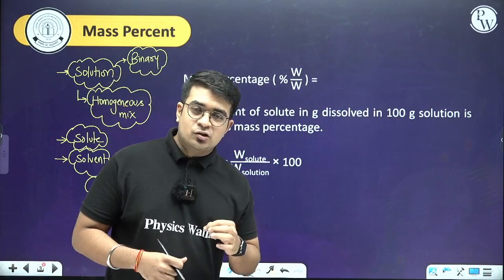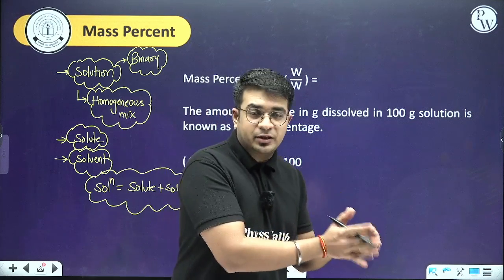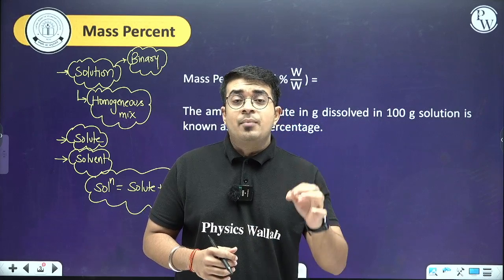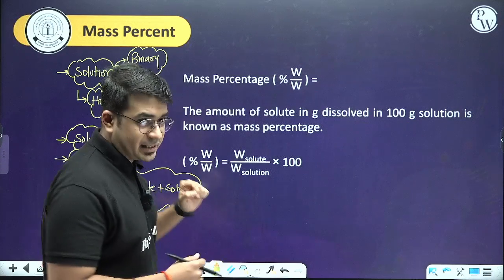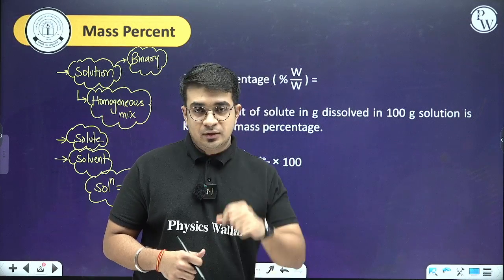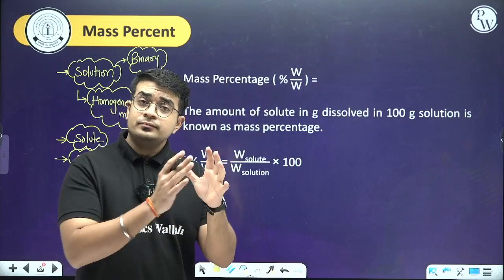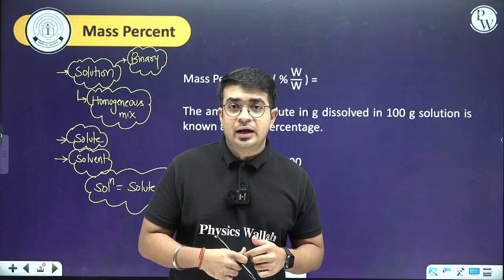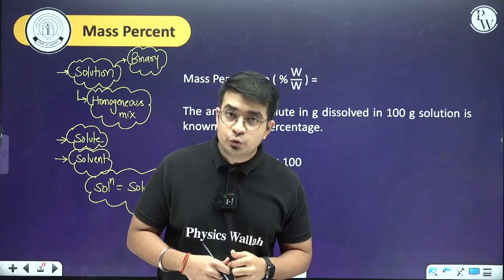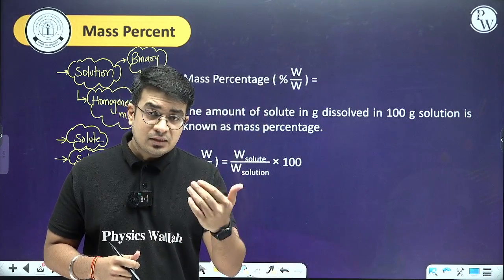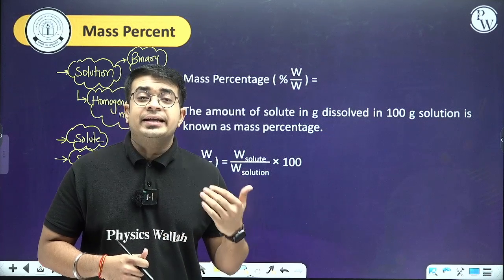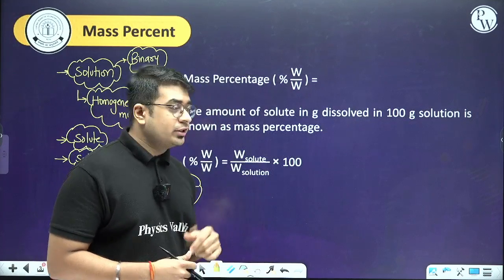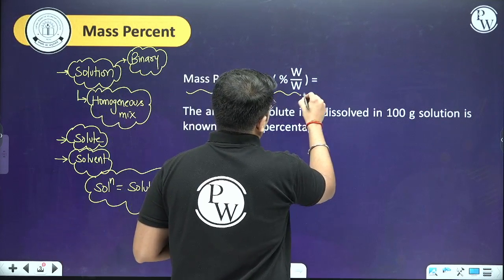So in this case always remember we are comparing solute with respect to solution. So what is the definition? How you are going to define that particular part? It's very easy. The amount of a solute, because we are dealing with mass, it means I am talking about the mass in grams. So I can simply say the amount of a solute present in grams, with respect to 100 gram of a solution, or I can say the mass of solute in grams present in 100 gram solution is actually known as mass percent, and it is actually represented by percentage W by W.